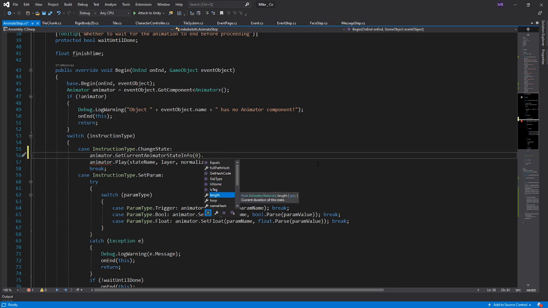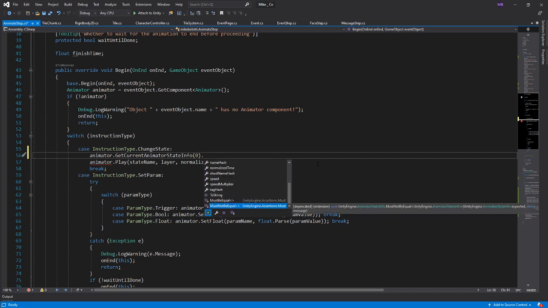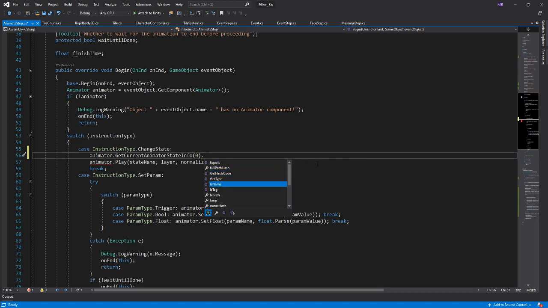Oh, see, okay, so current duration of state, loop. Is the state looping? I need to be able to change that. Normalized time. Speed. Can I just get the name? Why can't I get the name? Why do I have to check the name? Sometimes their APIs are just weird. I question why. If I can get the length of the animation playing, can't I get the name of the state?